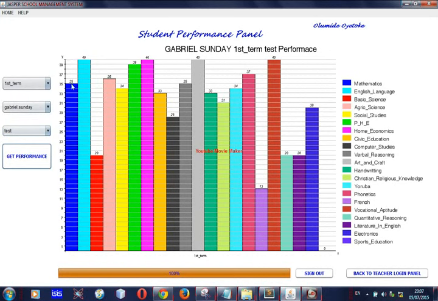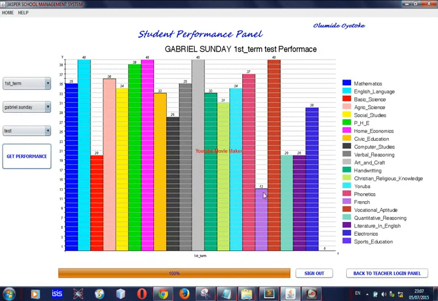We get to see the students in a very graphical, pictorial manner. You could see the performance of this student in different subjects. For example, it's easy for me to understand that this student is very good at vocational aptitude because the test scores are over 40 and he has 40.